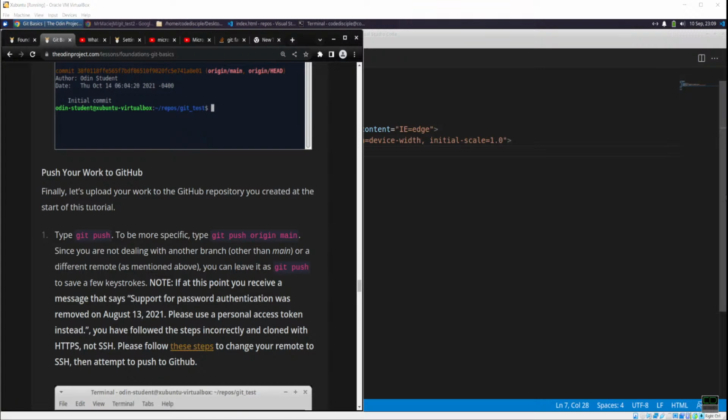So I'm just gonna make a note of that. Push your work to GitHub. So git push origin main.